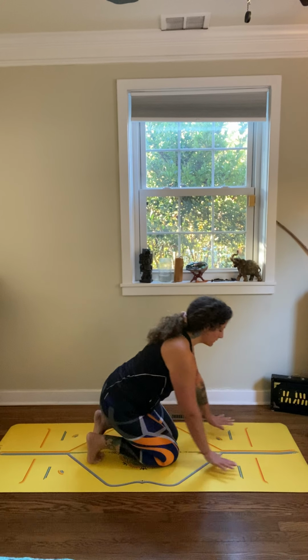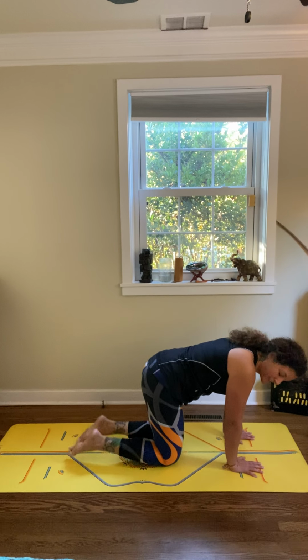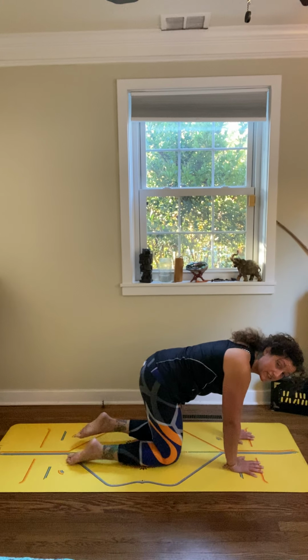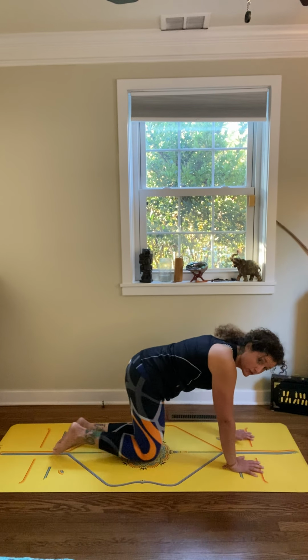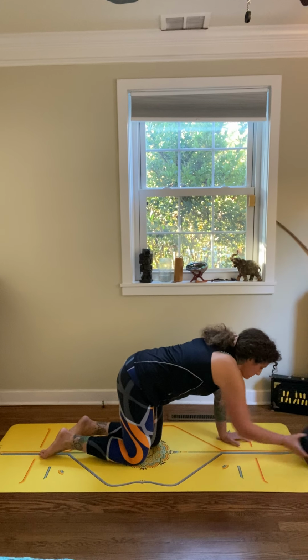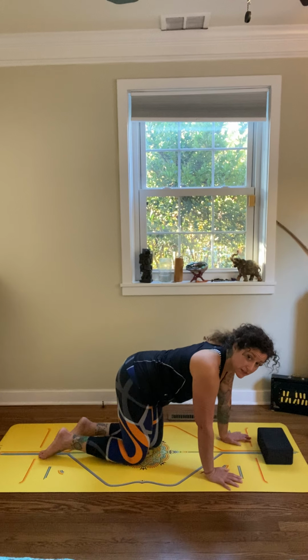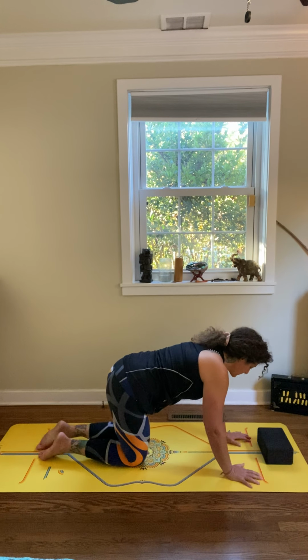Exhale, tabletop, untuck the toes, and you can just hit your feet on the mat, like, yeah, I did it, I didn't leave. And thank goodness that our toes and things don't leave us when we have a hard time. We'd be in so many bad situations. So if you have a block handy or a blanket or something to rest your head on, I would highly encourage it.